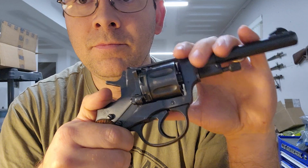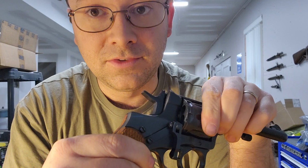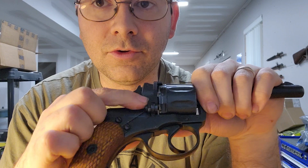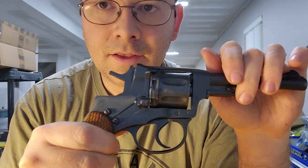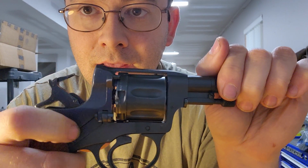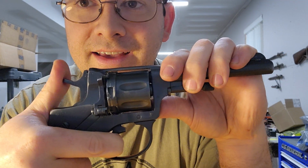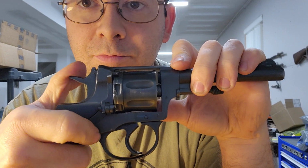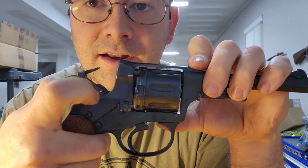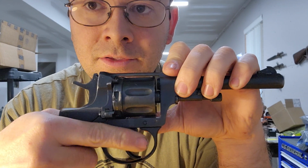It is a gate loading revolver, and here's our gate. Here on the right side, you would load in your seven cartridges from this side, and you can close the gate up. There's just a little biasing spring on the side here, and watch what happens when I pull back the hammer. Watch the cylinder. See it go forward like that? That's creating a gas seal between the cylinder and the barrel. And that kind of gets every last little tiny bit of velocity out of the cartridge. The cartridge is not much to brag on to begin with.